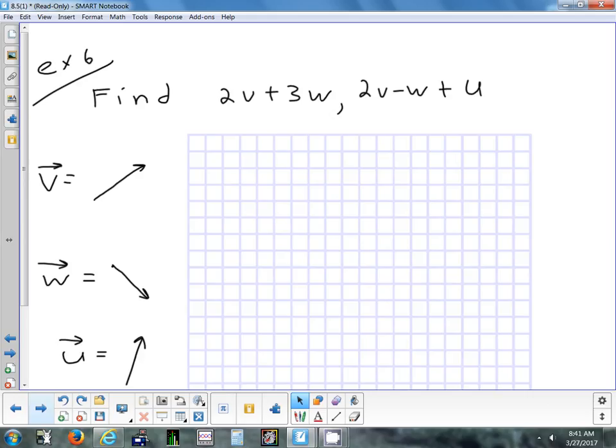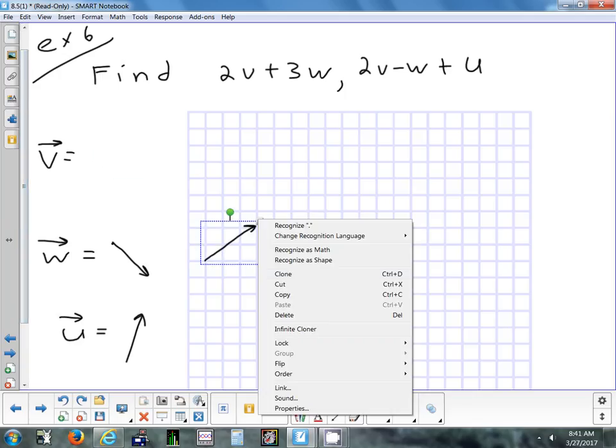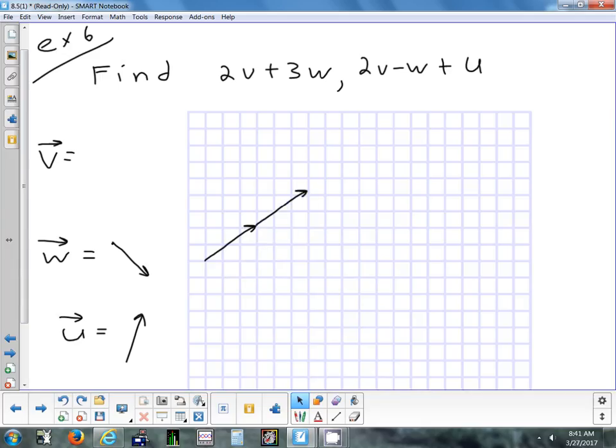I'm going to kind of look at v and w to figure out where I should start on the grid, because I can start anywhere I want, but preferably I'd like to stay on the grid. v is going up and right, w is going right. So I want to start on the left side of that grid, maybe kind of in the middle area, and then I should be able to stay on it. Okay, so there's v, and we'll put another v. And then onto the end of that, I'm going to add 3w.